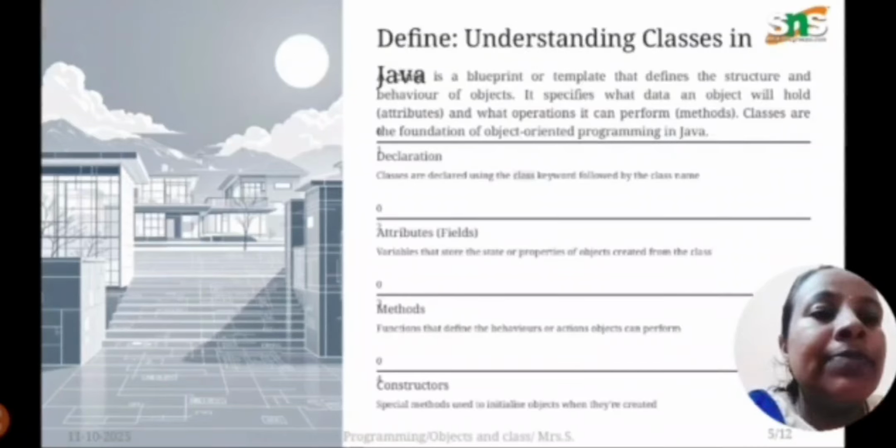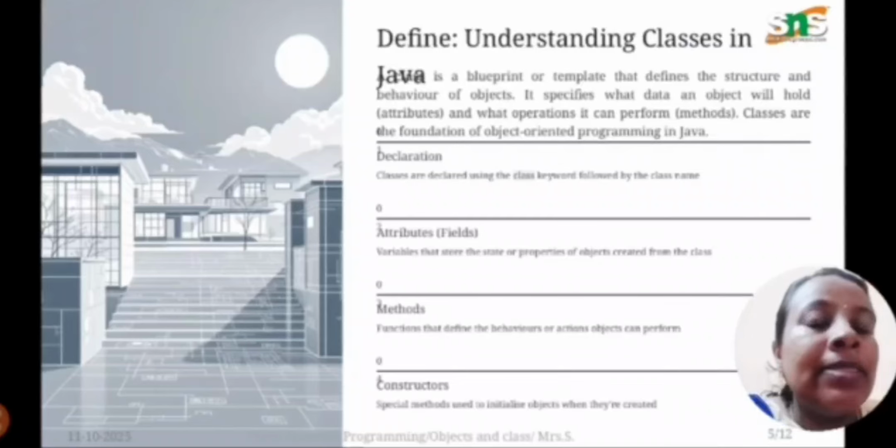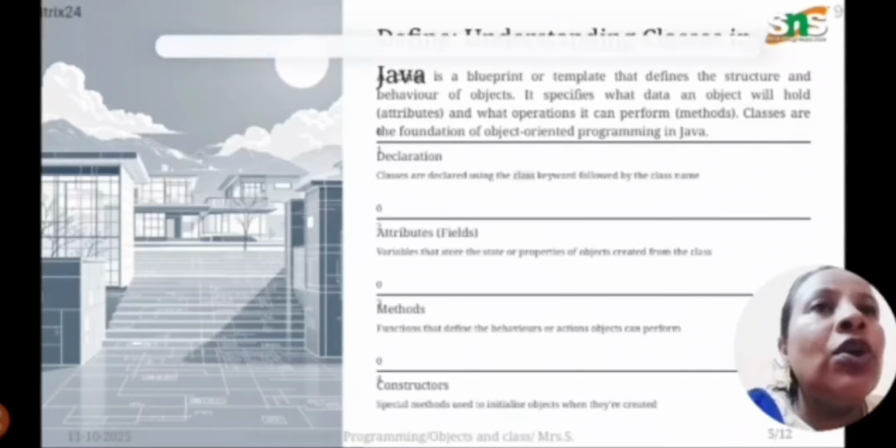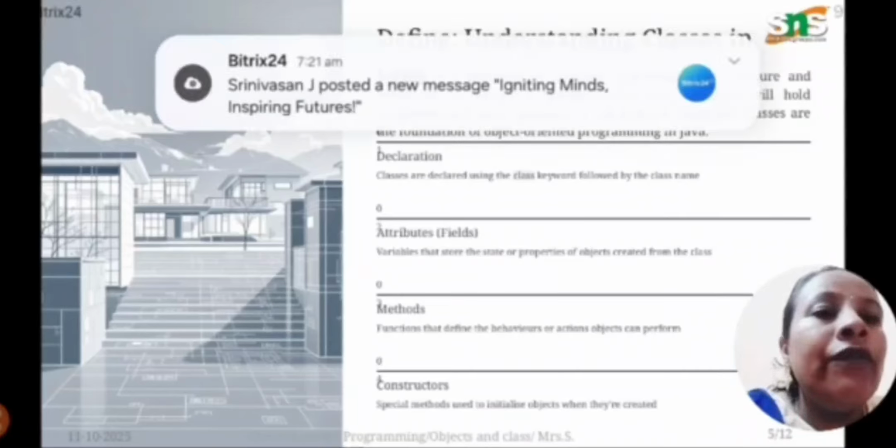So next one is methods. What is a method? A function that defines the behavior or action an object can perform. Attributes mean we are just storing the state or a property. A method means a function that defines the behavior of such attributes.